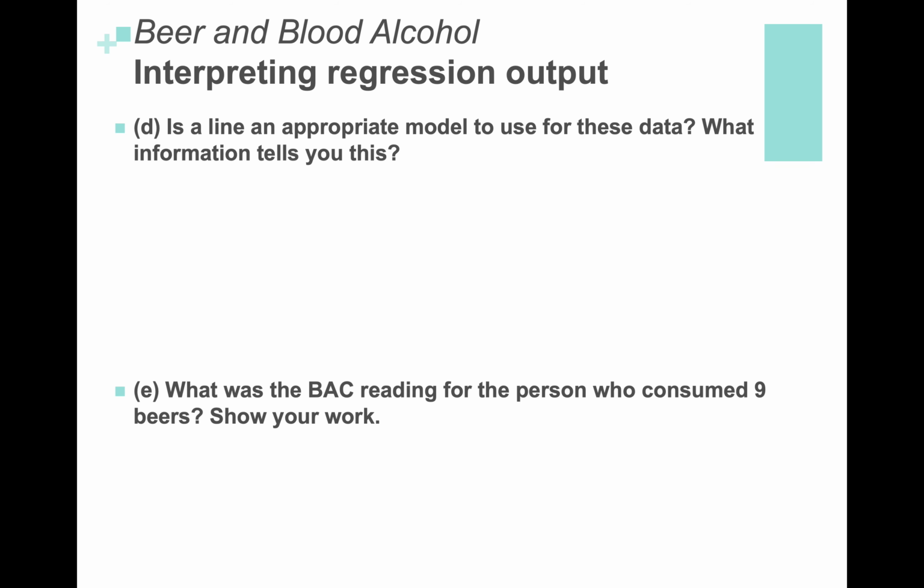So is a line an appropriate model to use for these data? What information tells you this? While in this class we are just using linear regression, things that statisticians have to decide is, okay, is a line really the best fit for this? Or should we use something curved or something logarithmic or different things like that?